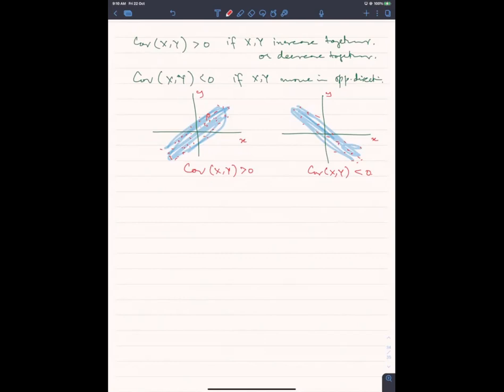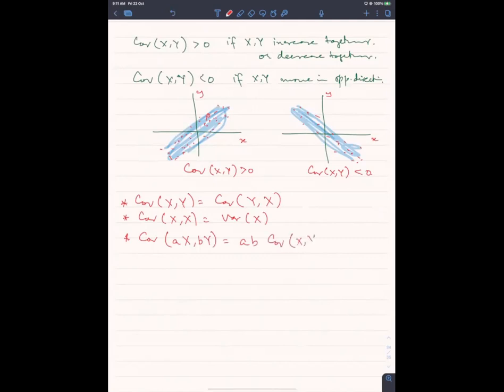So some of the covariance relationships I'm going to write here: covariance of, we already saw, of x, y. This would be the same as covariance of y, comma x. ये उसकी definition से पता चल जाता है. And covariance between x and x is variance of x. Also, covariance of ax, by, where a and b are constants, is nothing but ab times covariance of x comma y. ये भी उसकी definition के अंदर values डाल के easily prove कर सकते हैं.